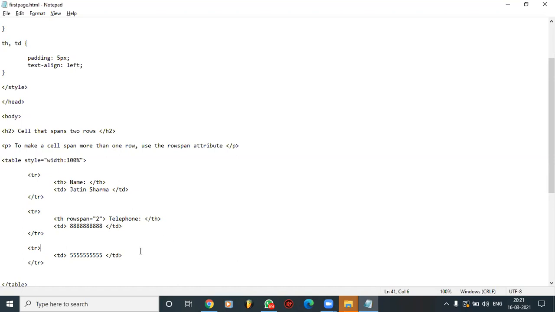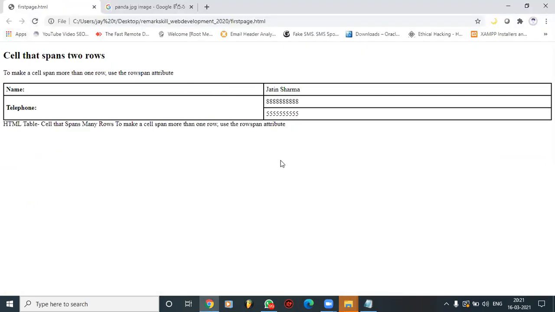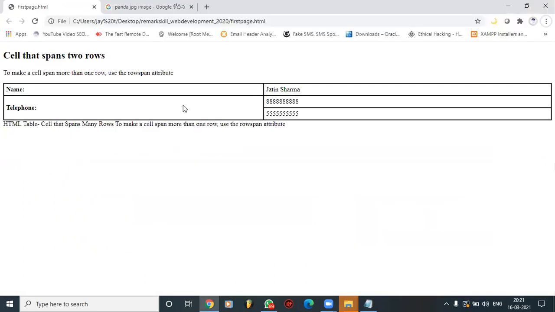Okay. Now check the output, guys. Used row span and the col span also. Col span is for column spanning and row span is for the row spanning.